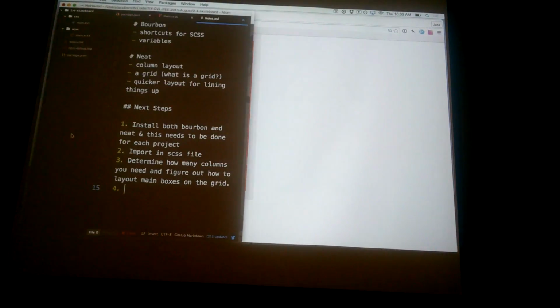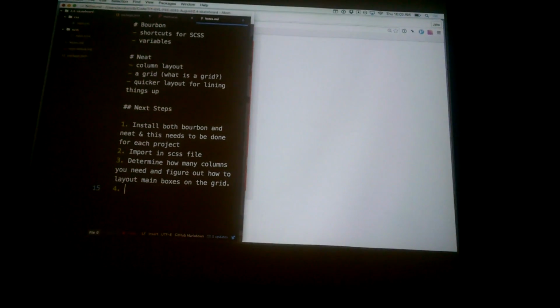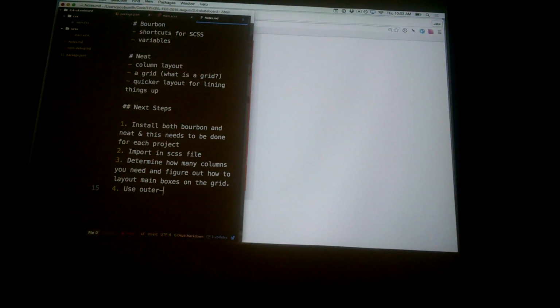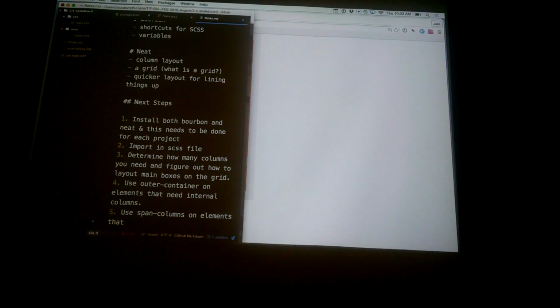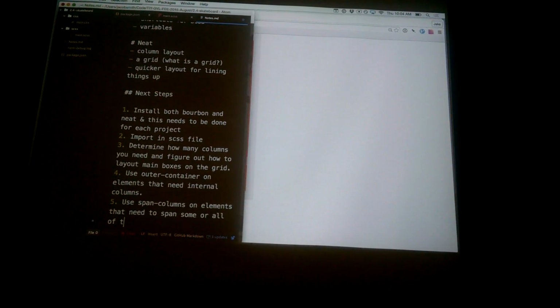So really the steps for implementing Neat are: use outer container on elements that need internal columns. Use span columns on elements that need to span some or all of the columns of the grid.